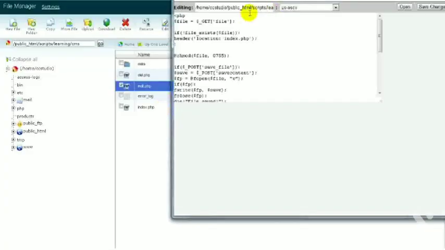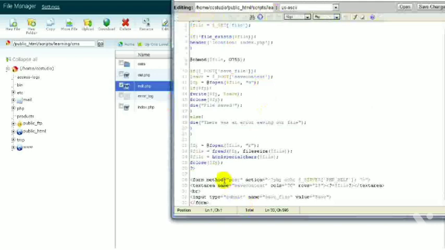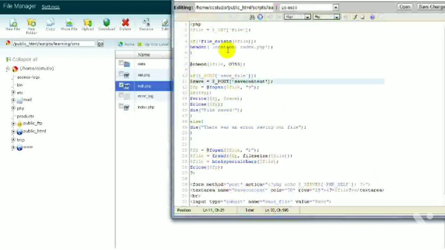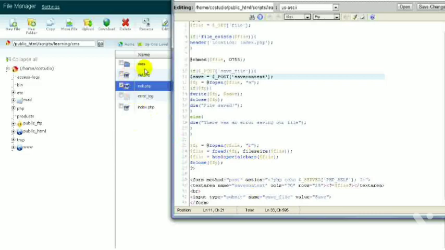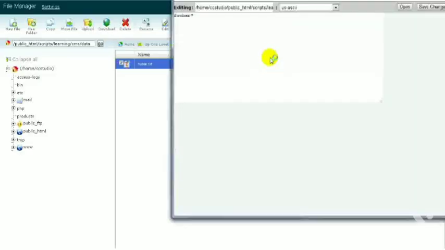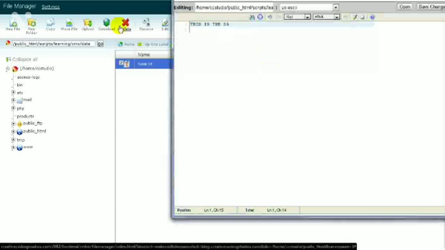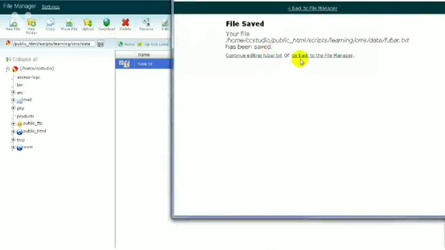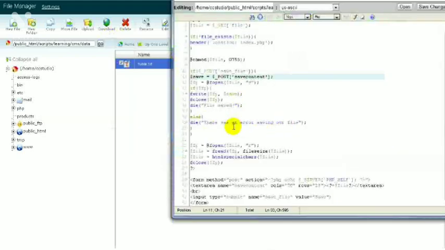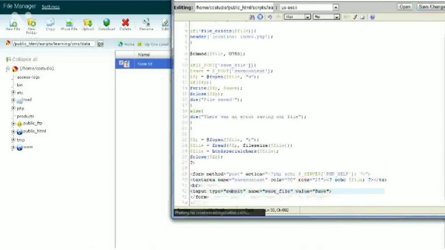Let's check it. Let's try this again. Perfect, it works now.